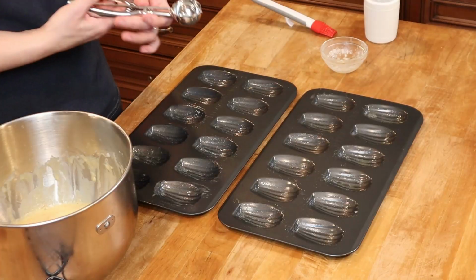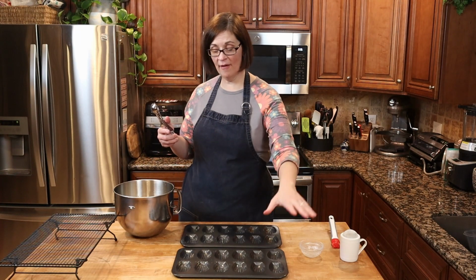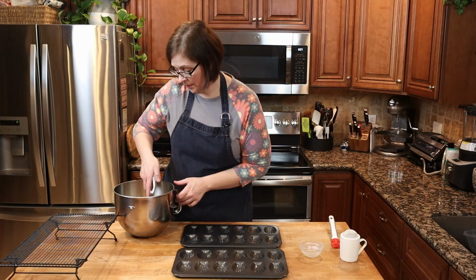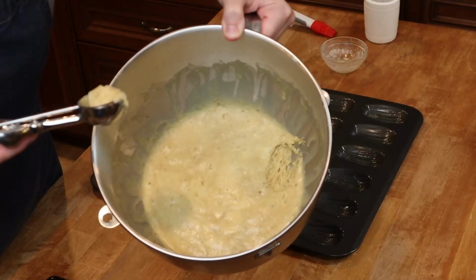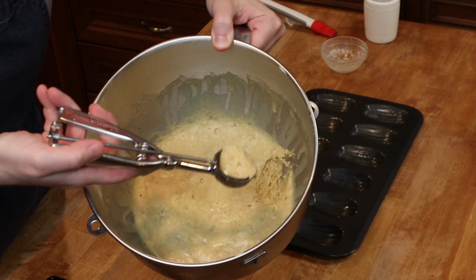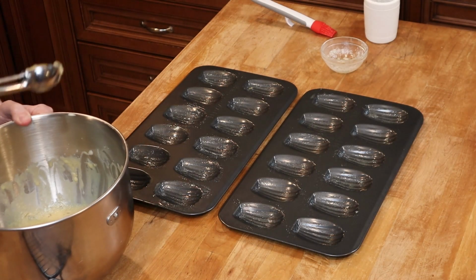All right, so now I have the small scoop from Pampered Chef, and I am gonna put about a tablespoon of batter in each. Now, this is a little bit more than a tablespoon, so I'm not gonna fill it up quite as full as maybe you would if you were doing a cookie. So I'm gonna reach inside this batter and then I'm gonna show you, see how the batter has bubbles of air in it? That is exactly what you want.